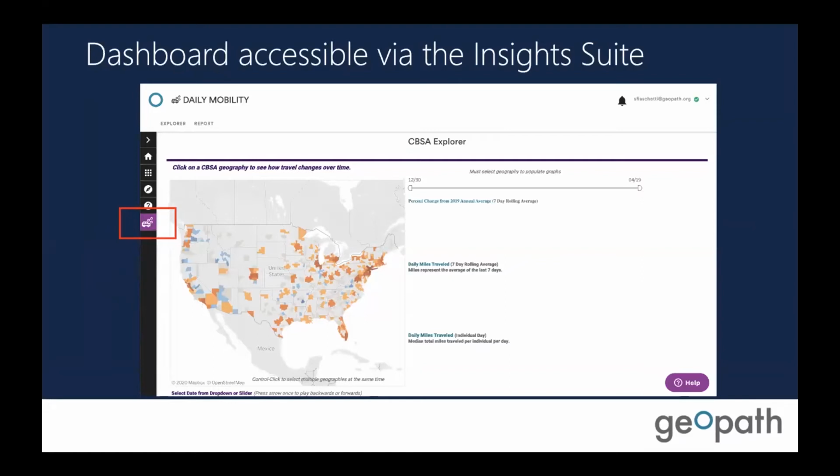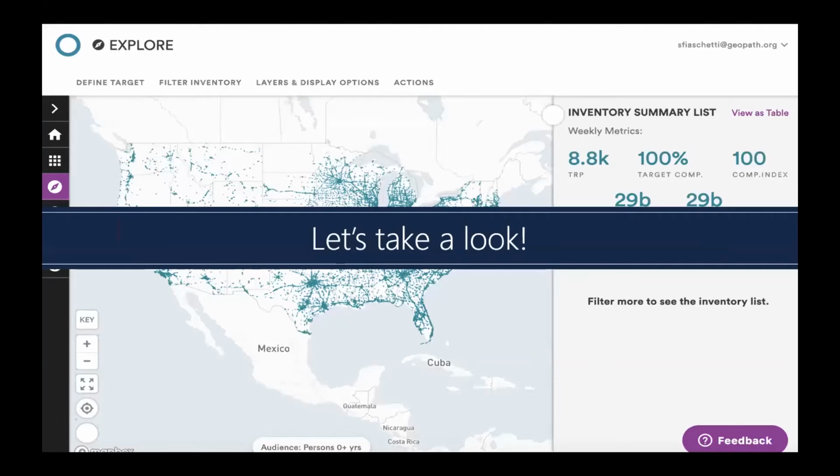So you see there's a little module there that you can click on, and it'll bring you right to the mobility dashboard. Again, you can still get to it the same way you've already been accessing it, but just for a little ease of use, it's also going to be imported into the Insight Suite itself.